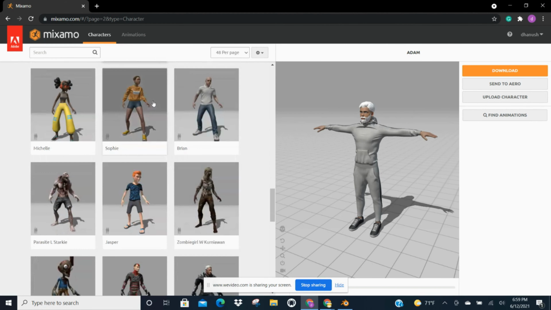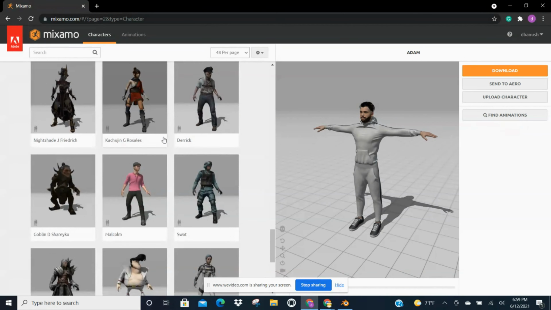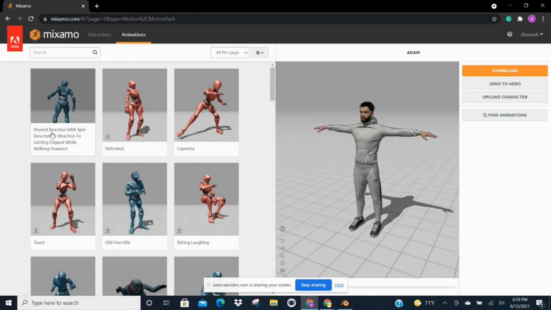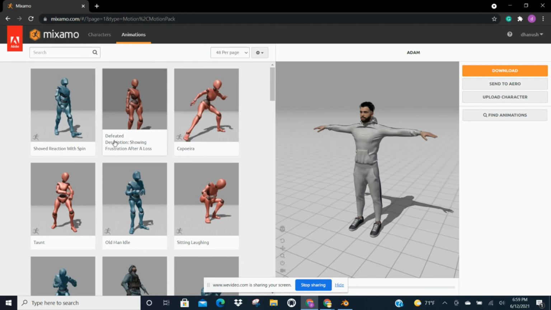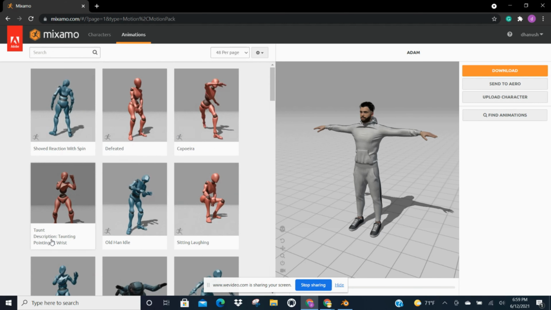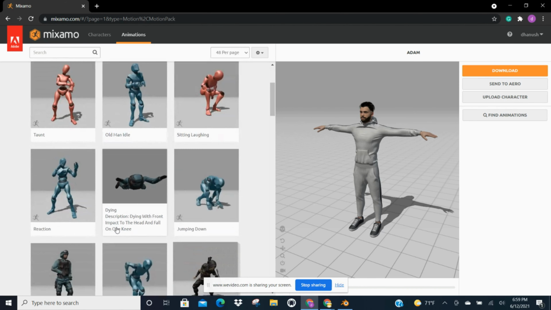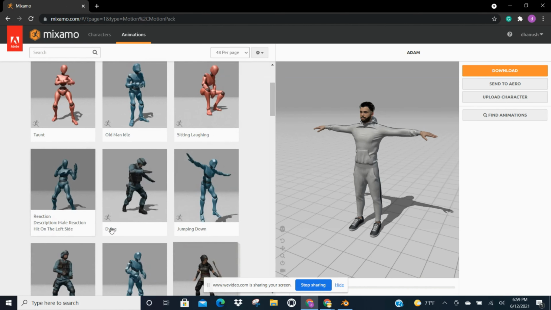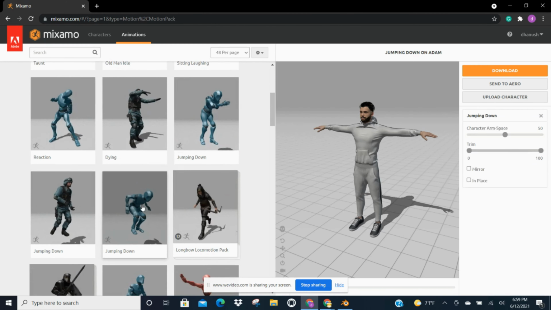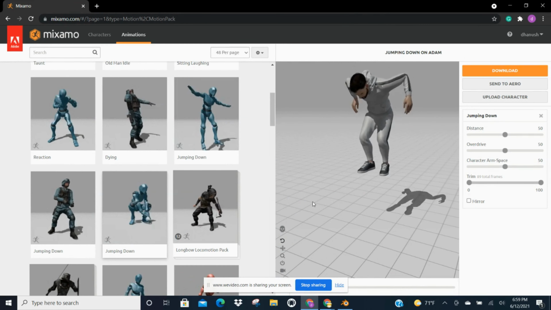And you can preview your character at the right side. And there are tons of animations like dying, skydiving, running, sprinting, jumping. So I'm going to choose this one because it's kind of cool.